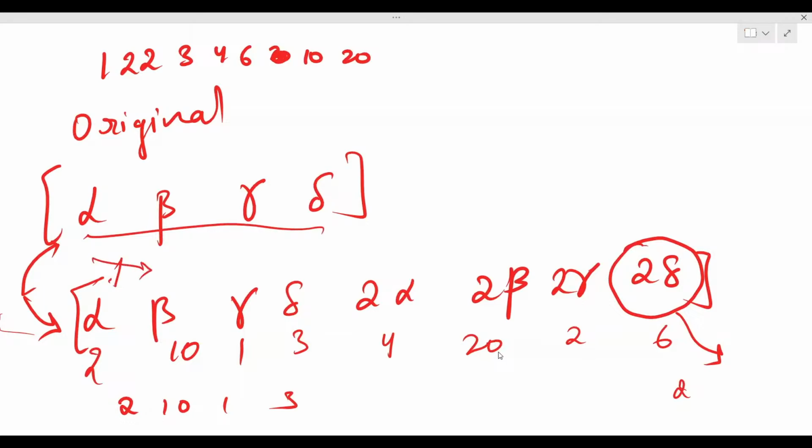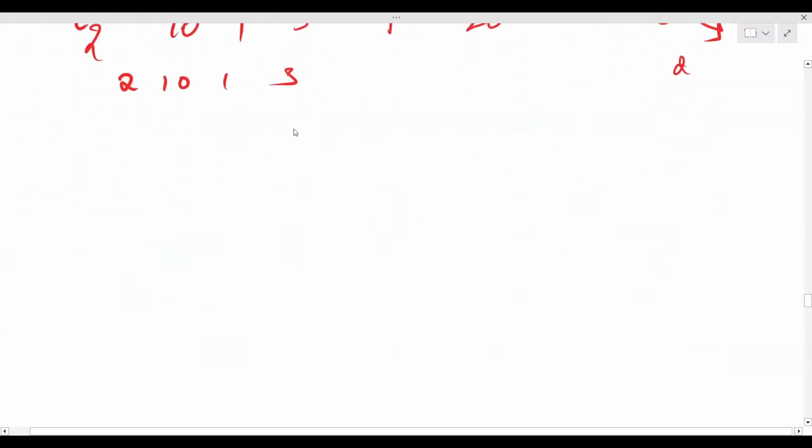If I've sorted these values, then it is 100% sure that this value is a multiple of any of these. It's not possible that there is a multiple of this also. Why? Because this is the biggest value, right? I know this is confusing right now. Now let me see how I solve this problem.